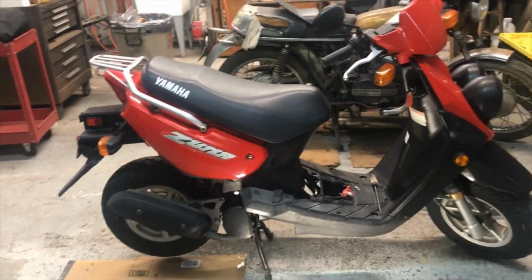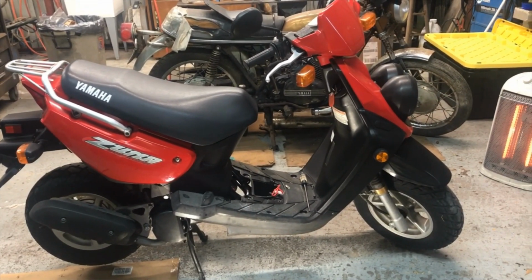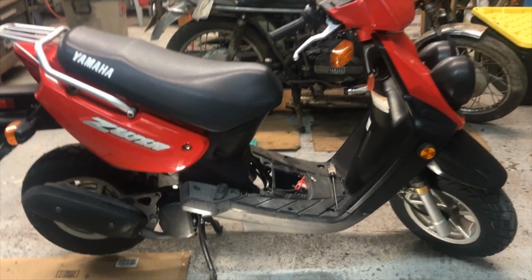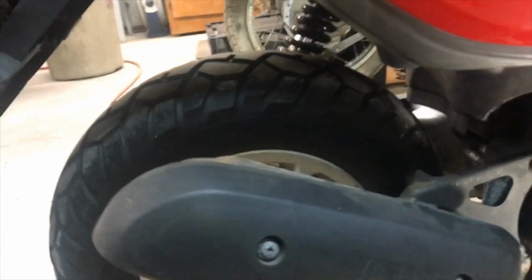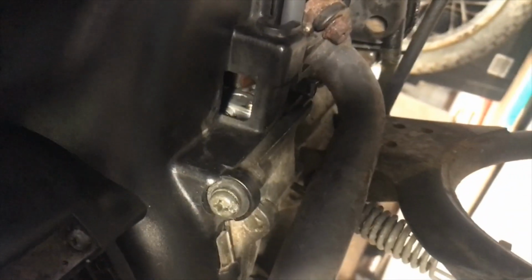This is my 2003 Yamaha Zuma we use for a pit bike at the racetrack. To keep the tire from coming right off is the exhaust pipe. We got 2 bolts there, and right up underneath on the exhaust pipe. I guess I'm gonna have to remove it.